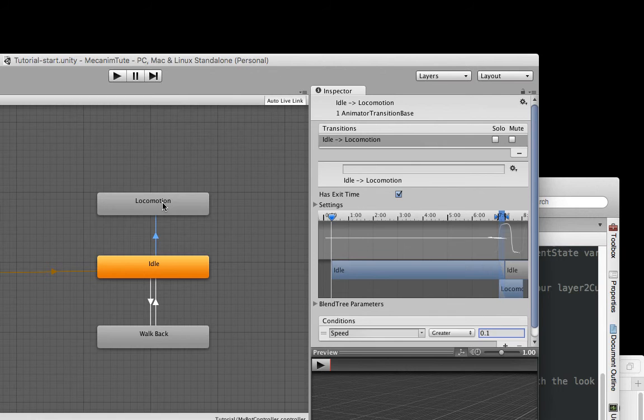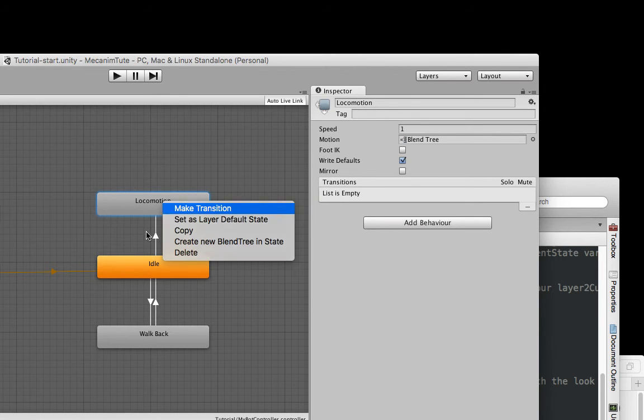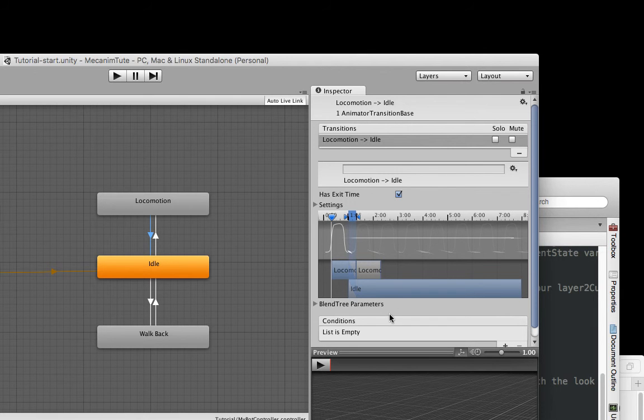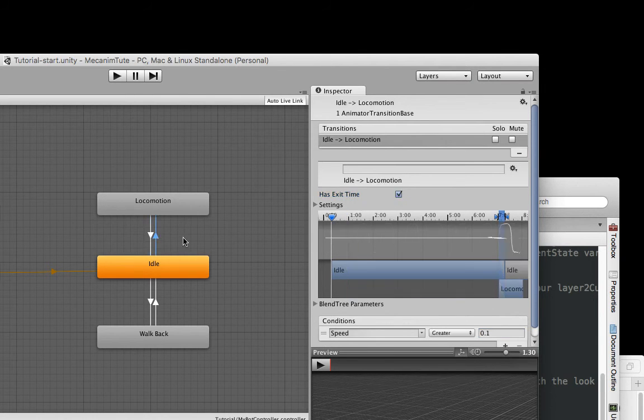And that was the whole point of the blend tree. The second, we'll transition back in. We'll make sure it's set to speed. And this one's going to be less than 0.1. And make sure you turn off the has exit time on both of them.